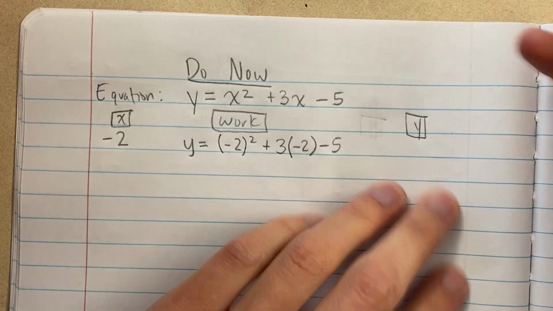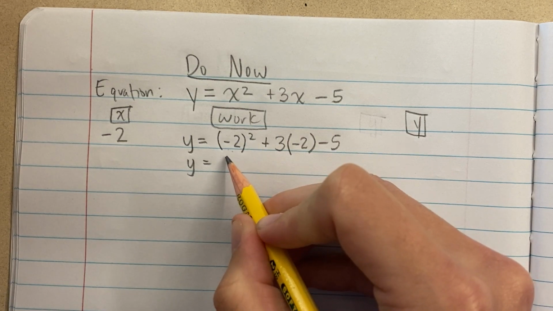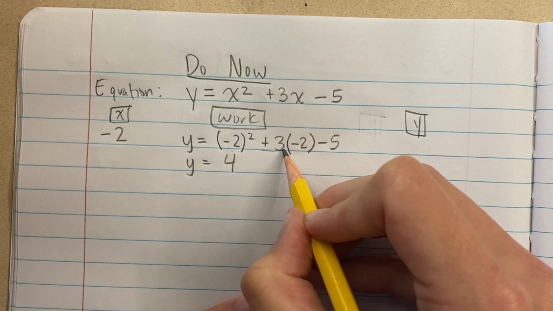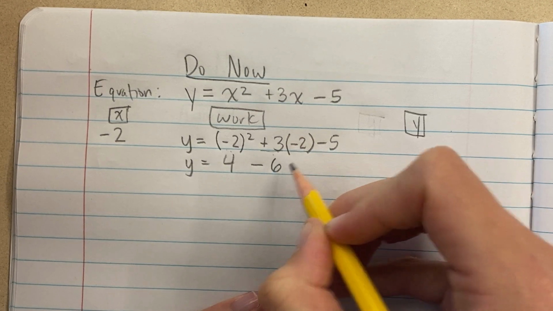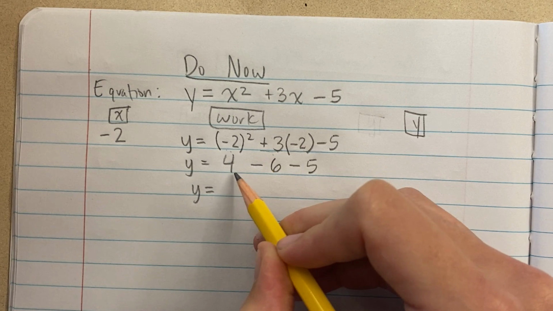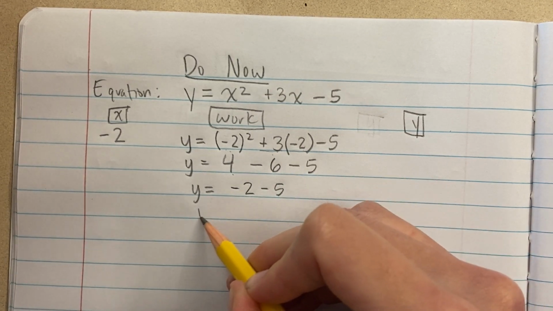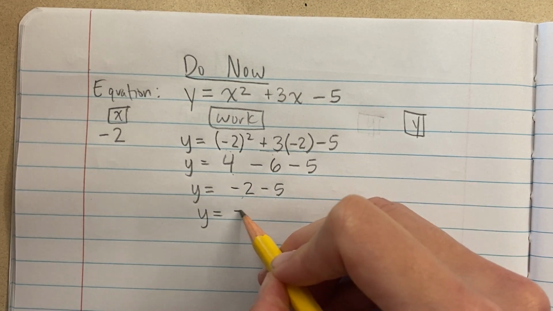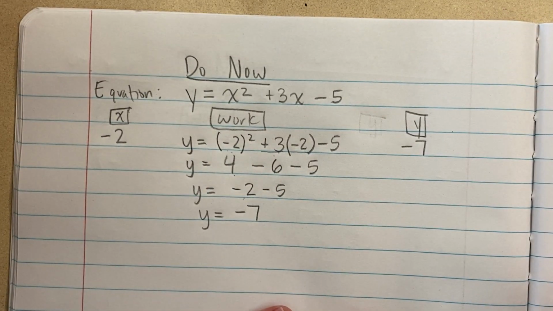Let me move this over a little bit. Give myself plenty of space for my work. Okay, so what happens next? This is -2 squared. That's -2 times -2. That's 4. This is 3 times -2, right? This is positive 3 times -2. Positive times negative is negative. 3 times 2 is 6. And then I'm bringing down minus 5. Now I'm just going to use order of operations here. 4 minus 6 is -2, 2 holes in my boat, minus 5, another 5 holes in my boat, that's 7 holes in my boat. So when x is -2, y is -7.